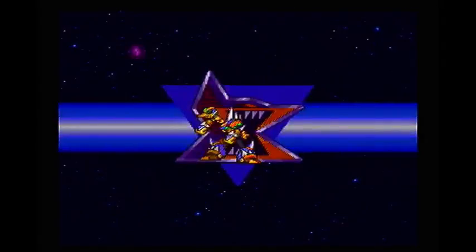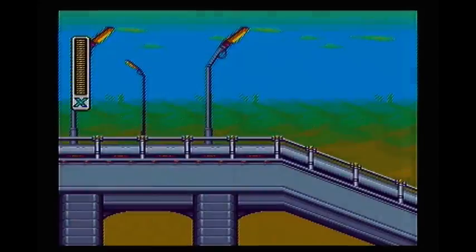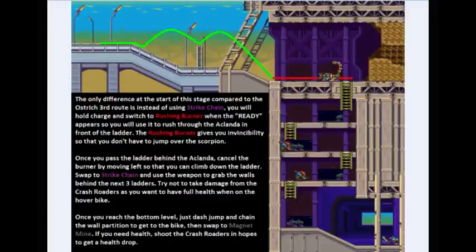So once again, with burner, you're going to be using it very liberally as often as possible. And right off the bat, I'm going to buffer a pause there for a second. So yes, the only difference here at the beginning, instead of using the strike chain, we're going to go right to burner. And you want to hold charge as soon as you see the flashing ready, because as soon as you hold charge as you teleport, you're going to need it as soon as you get it fully charged.